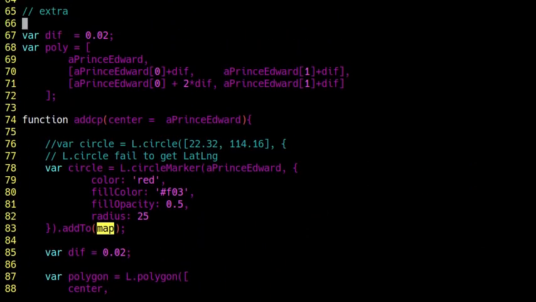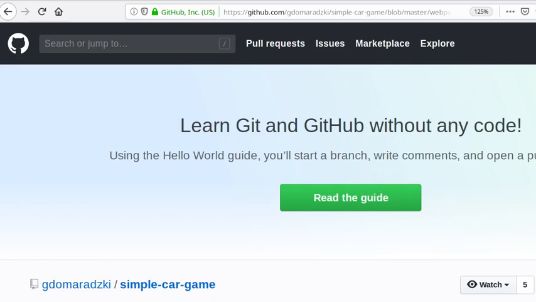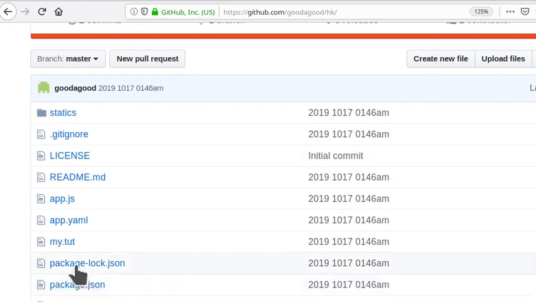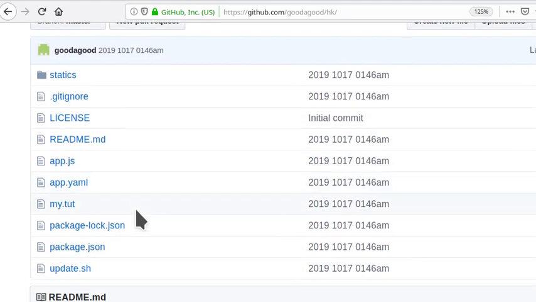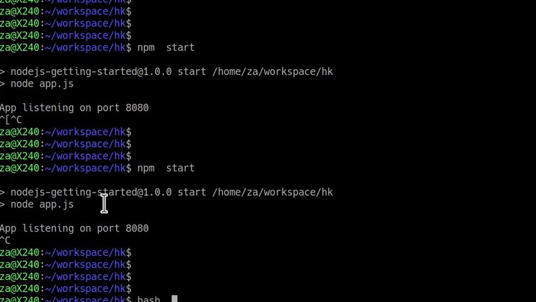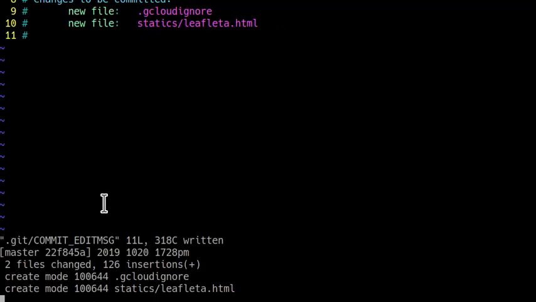Quite simple to finish in minutes. Here you can find it. Let me push it to the GitHub repository.